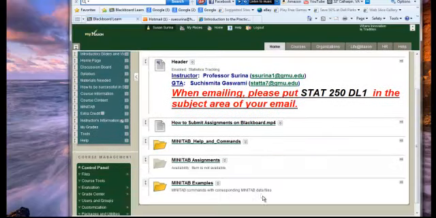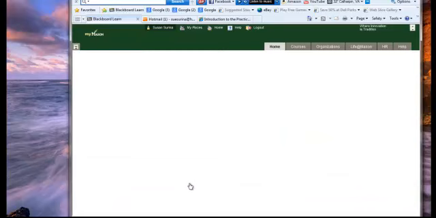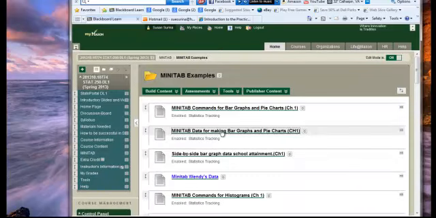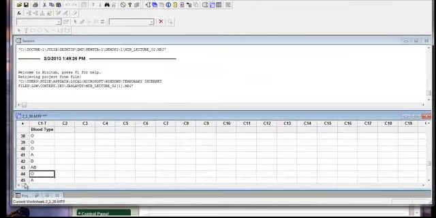Now, if you remember, I put in this MINITAB folder the MINITAB examples that you also had in the course content. These are the examples that you'll see on my audio PowerPoints as I teach you the material. I'm just going to show you one example of how MINITAB works. As I go into my examples folders, I'm going to get a data set to work with. So I'm going to look at bar graphs and pie charts. And again, you're going to see this when I do this in your PowerPoint audio presentations. So out pops up categorical data. We'll learn what that is, and you probably already read it.